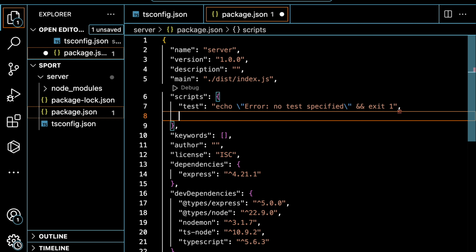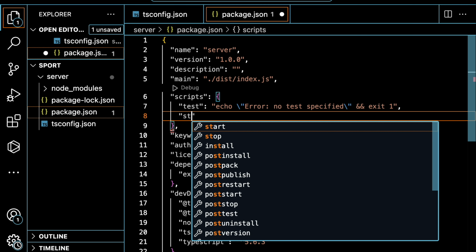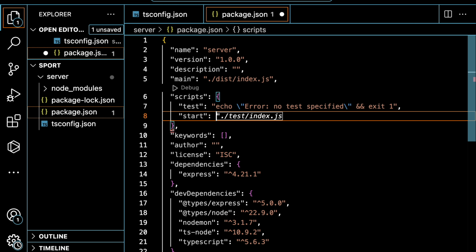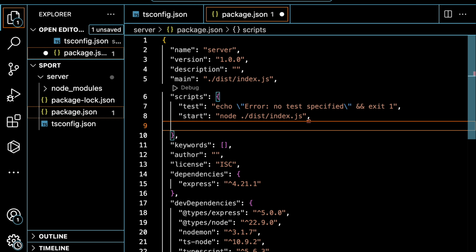So our first script that we configure is the start script. When we say npm start, we should write this command: node, and it should go inside the dist folder, so dist/index.js, just like that. And we also need to configure our dev script. When we're in development, we want our server to restart whenever we make any change.